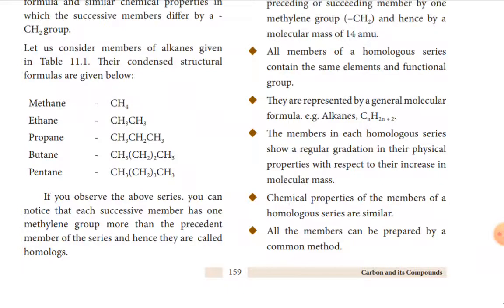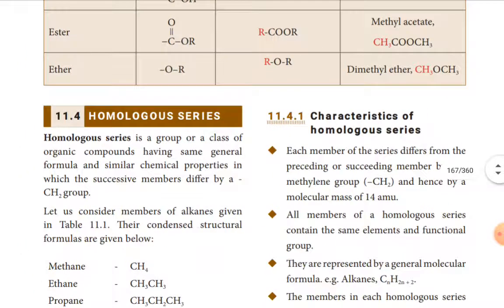So you have to go through this very simple but important answer. This type of question has already been asked many times in the public question paper. What is meant by homologous series? What is called a homologous series? Give characteristic properties. Then the second question: arrive systematically at the IUPAC name of the compound CH3, CH2, CH2OH.